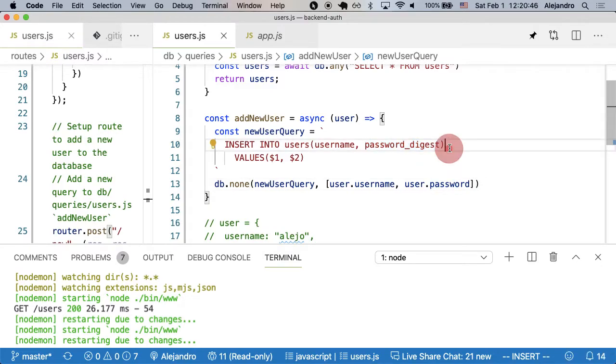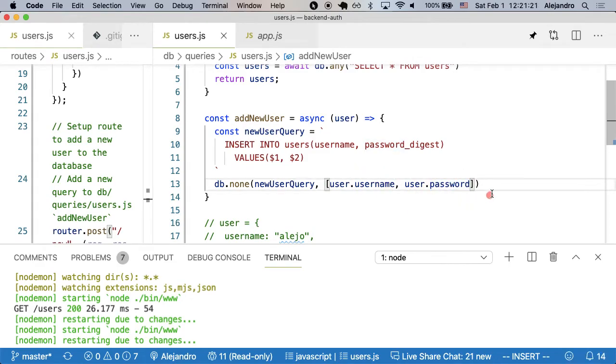Note here that in the database we have a column called password digest, and hopefully by the end this will make a little bit more sense. But here I'm just going to pass the password as the password digest. As of right now, hopefully before we go to lunch, we actually get to encrypt the password. But right now we're going to store the password as plain text. That is not a good practice. Don't ever store a password in plain text. We're going to do it like that just so that we see it first and then we encrypt it.